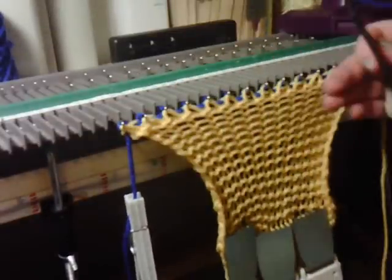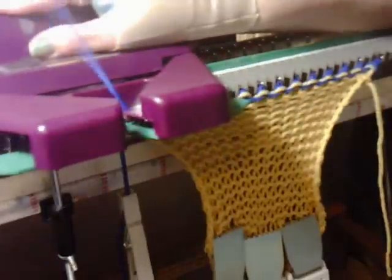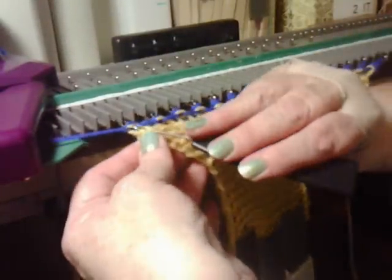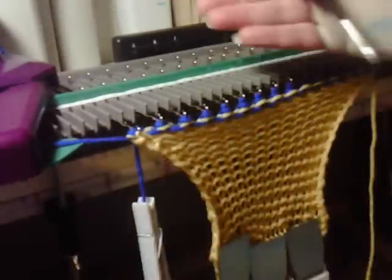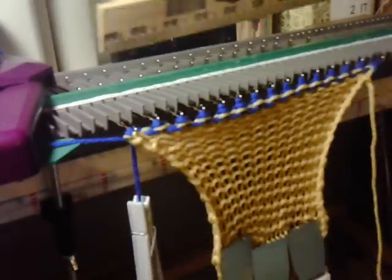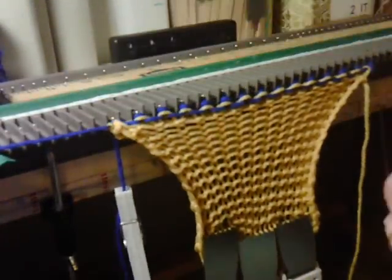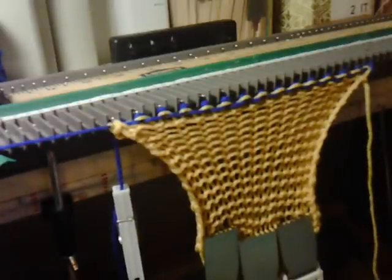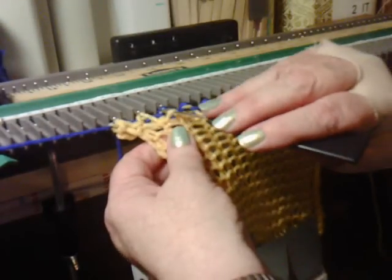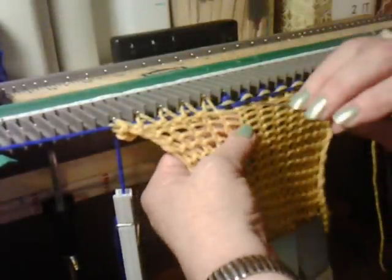Okay, push all the work back and knit a row. And repeat. Rehang. Now, I don't like the work coming out at me when I'm doing stuff. And so I will take a ruler, this happens to be a yardstick, and hang it. I have a thinner one that I usually use, but I'm not sure where it is. But this works. This way it keeps the stitches from falling, and I'm just picking up the next ladder and rehanging it.